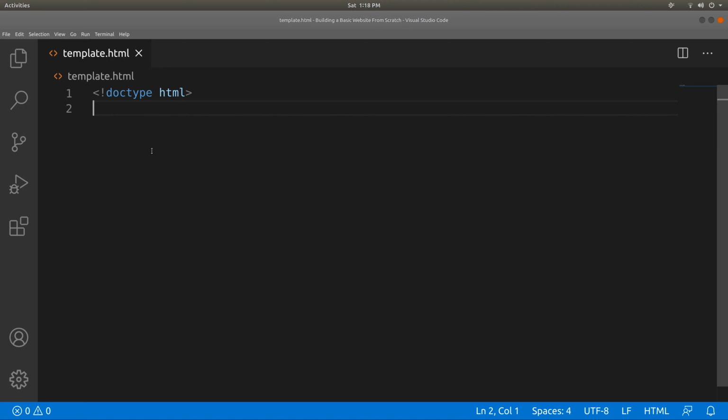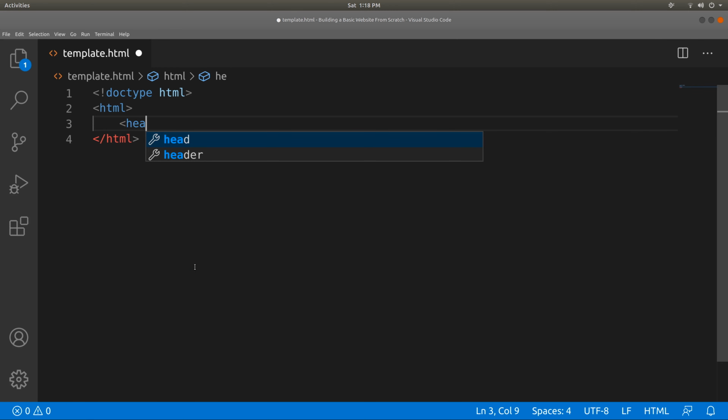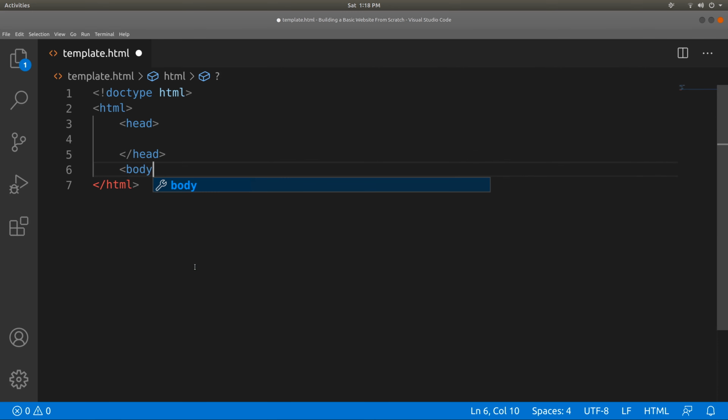Okay, the next thing that we need to do is start creating the structure for the document itself. Not where things are going to be held, but the structure of the document so that the browser knows how to render it. The first thing that we need to do is create an HTML tag that we created earlier on, and we're going to open it and we're going to close it. Then, inside of the HTML tag, we need to have two very particular tags. One is going to be head, and the other one is going to be the body.